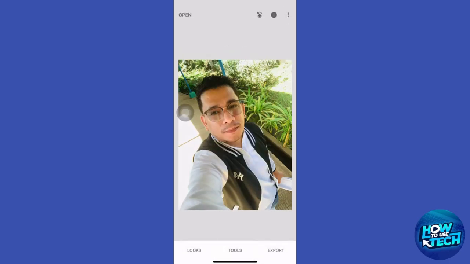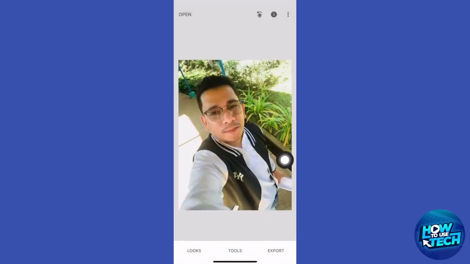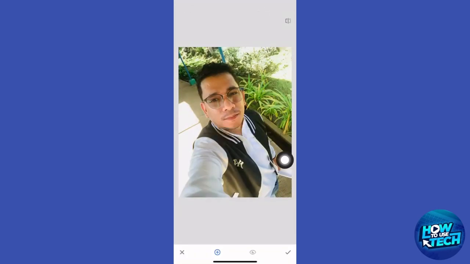4. Enhance with the Selective tool. Tap on the Tools menu again, then choose Selective. Place points on the areas where you'd like the golden effect to pop up. Example, highlights, skin tones, or parts of the sunset. Increase brightness and saturation at those points to make the gold effect more prominent.